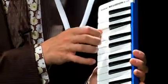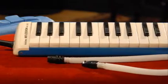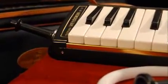The M37C and the M32C Alto Melodions are Suzuki's standard 37 and 32 melodions and the instruments of choice for education departments. Both instruments have a smart and robust design. The body is metal with vinyl effect finish, sprung moisture release lever, and a comfortable black handle with chrome finishes.